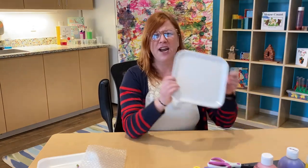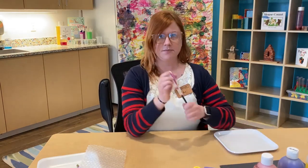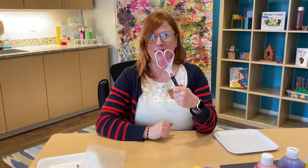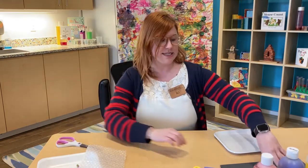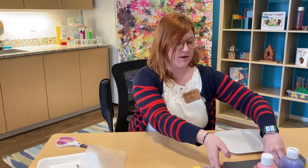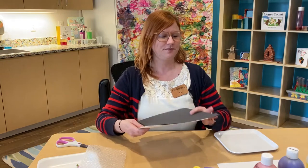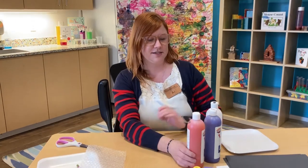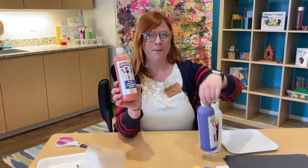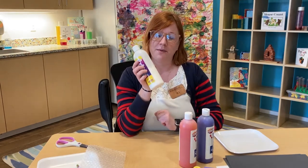I'm going to grab a tray or a plate that will wash off when I'm done with all my paints, and some scissors to cut my meat tray because that one was a big one — I'm going to make smaller pieces of it. I have some black and white paper because I want to test and see what works better for my paints, as well as my tempera paints. Today I have chosen some orange, purple, and white paint, because I want to see what that looks like on my black paper.